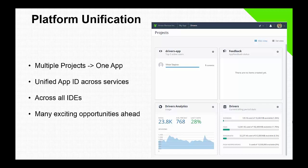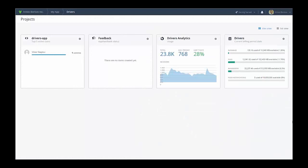Those changes are not only taking effect in our API and our portal, we have made sure that these changes are across the board in all IDEs. And making this step is really opening a huge set of opportunities ahead of us. This is not the final step. We are going to introduce a lot more unified experience for our customers in 2016, including unified settings and much more. And today I'm going to also show you a little bit more about our analytics dashboard, which is also one step further on how we are leveraging this kind of a single app concept. So let's take a look and see how the user interface is looking today. This is the screen that you're most probably familiar.